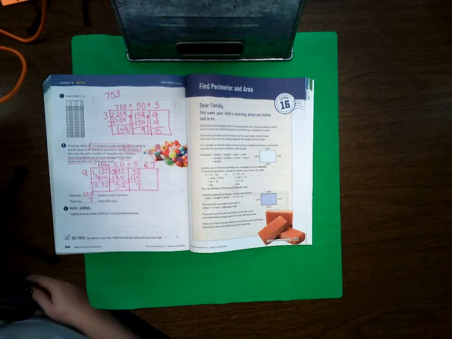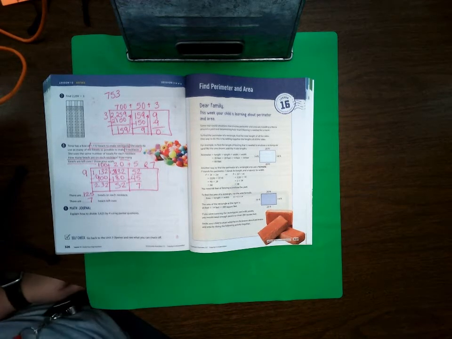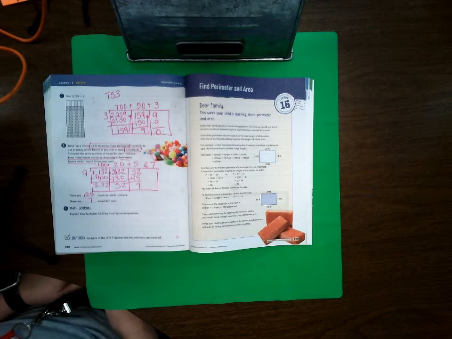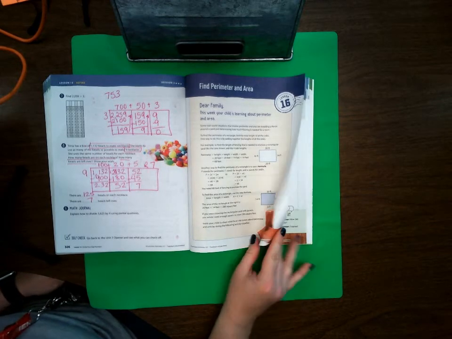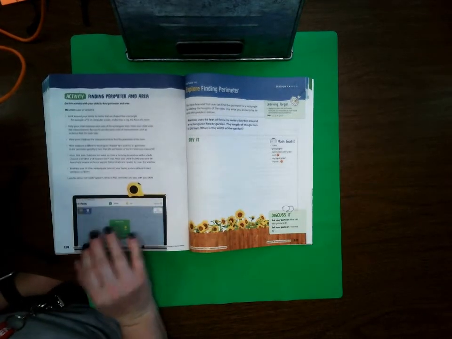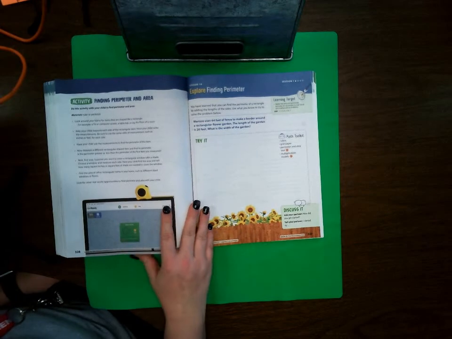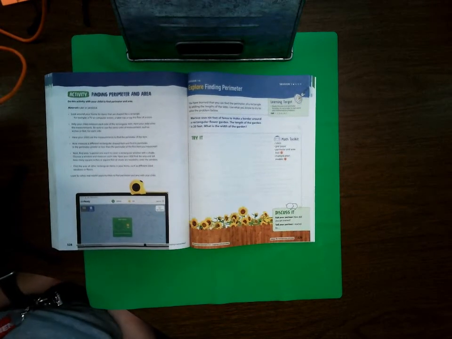Hi students, this is fourth grade Ready Classroom Mathematics Lesson 16. We're going to be working on session one today. Your books are on page 327 and 328. That is a parent letter for you to look over with your parents to learn more about what we're going to be studying this week.